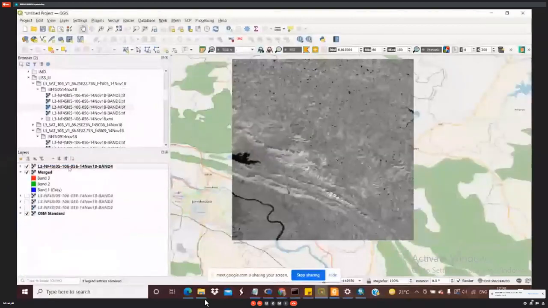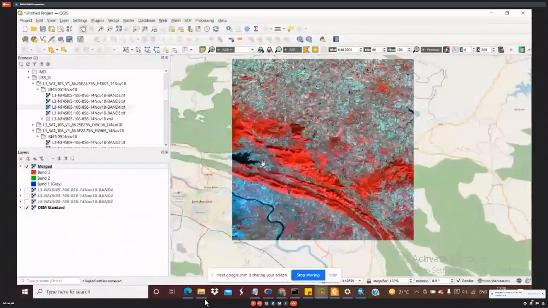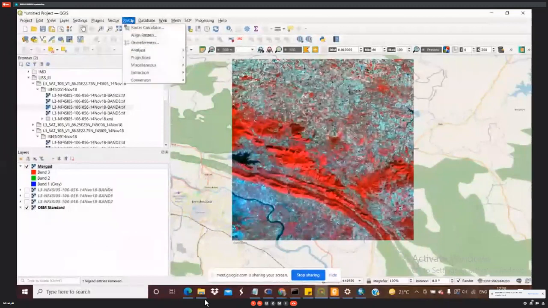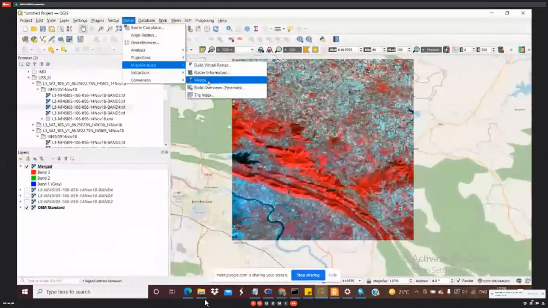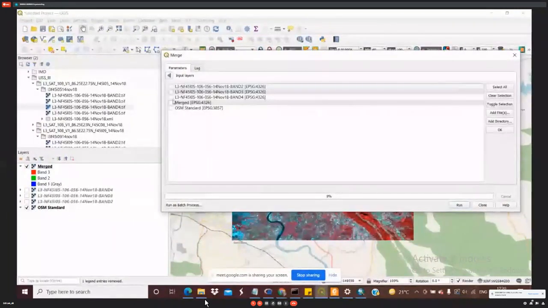So see here, only these three bands are open. So when I'm going to raster, miscellaneous, merge, then it will show me only those three bands. If nothing else is open here, only merge is open. So whichever layer is open, those layers are only visible here.